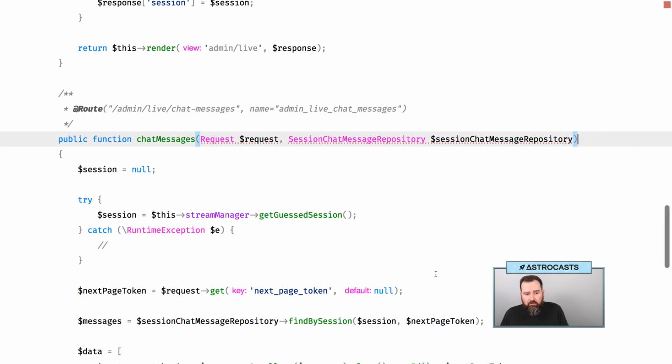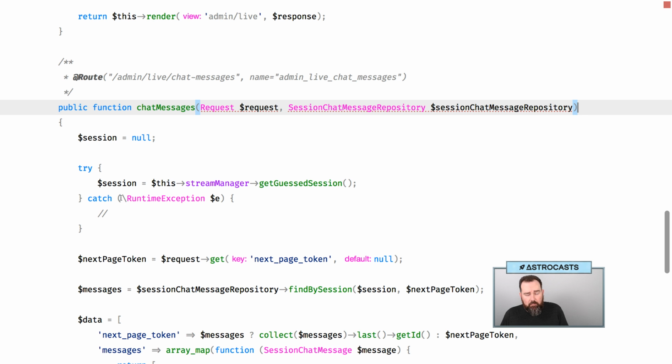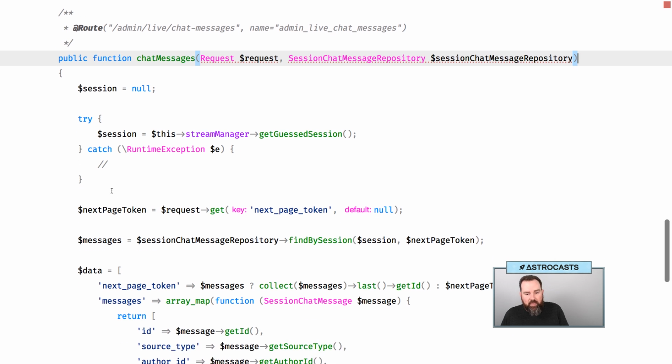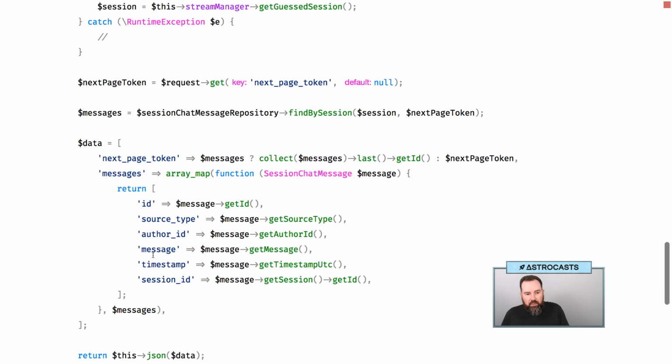The chat messages are very similar as well. The main difference between these two is that the admin live chat messages doesn't care right away about what the session is. We don't tell it what session it is. It asks the stream manager to guess which session is currently active. But from that point on, everything is the same.